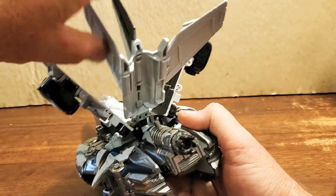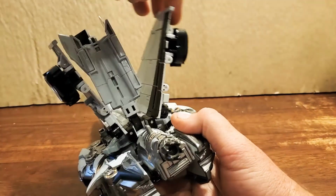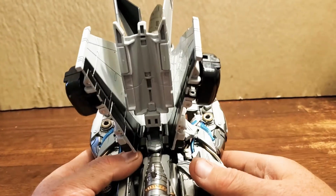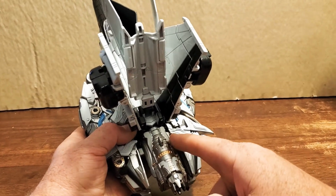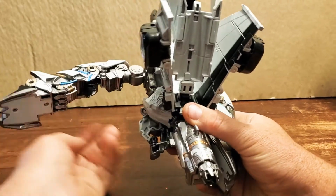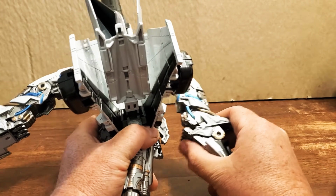Anyways, we can fold all the wings up here and move this all out of the way. Let's fold these up for now. And so his feet are back here. There's two tabs right here and right in there that connect to this arm. This one was pretty easy, didn't peg in too well to begin with. This one, okay, good, came out good.